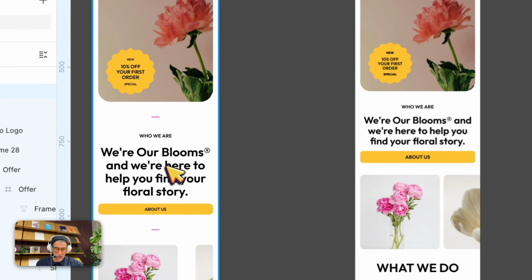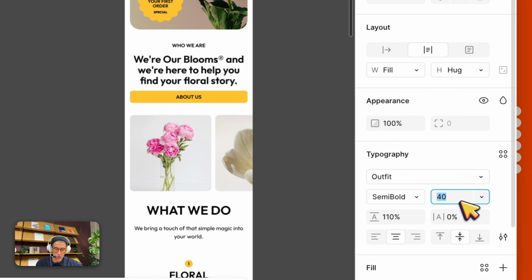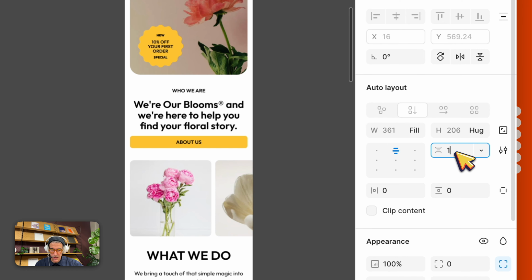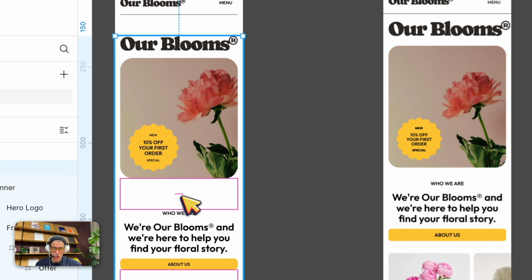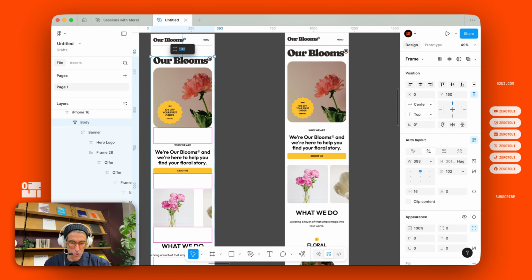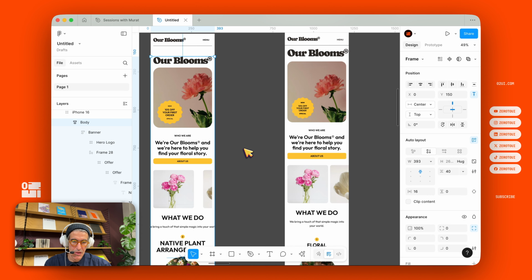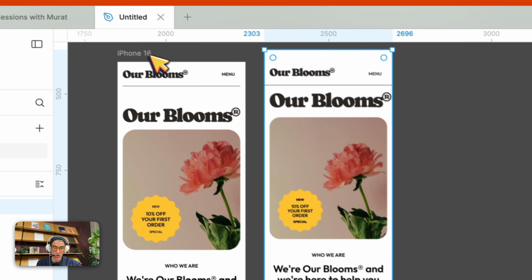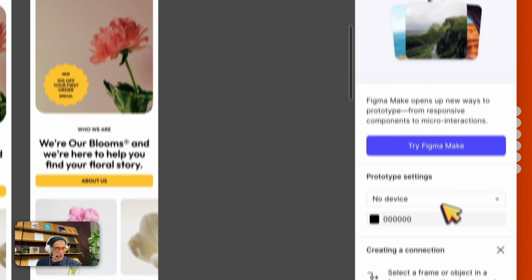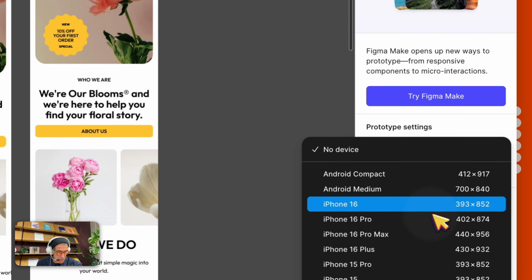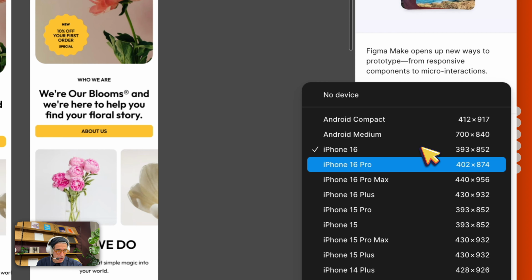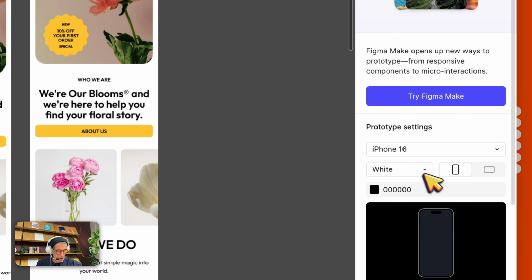Good. And the second thing I would like to change here is, let's make it 32. Good. And what about this sizing? Let's make it 16. Good. And overall, I don't need 102, so probably 40 is okay. Yes. Because I would like to save it from my screen size. And as you do, since I'm using my iPhone as a camera, you can go to prototype and you can pick a device, something like iPhone 16 Pro. iPhone 16. I think I designed it for this one, so I'll look at this.